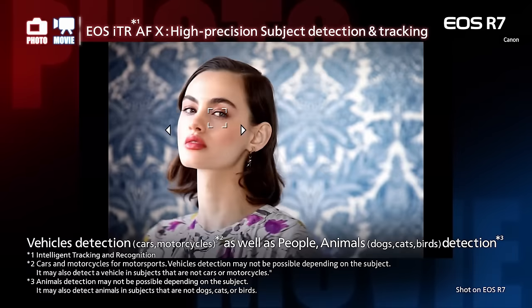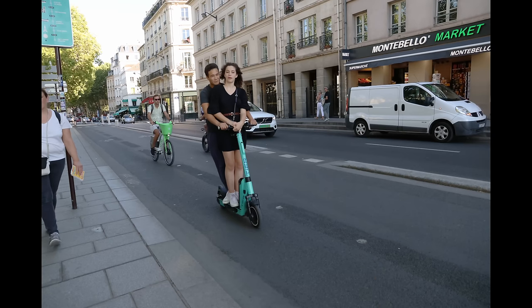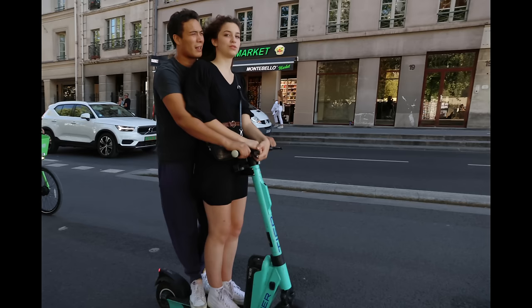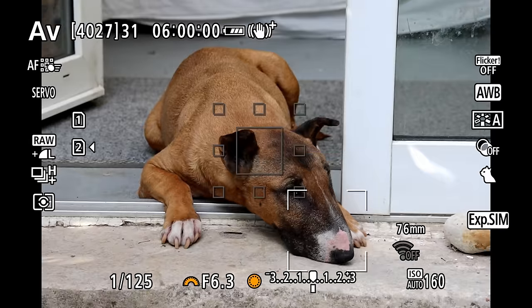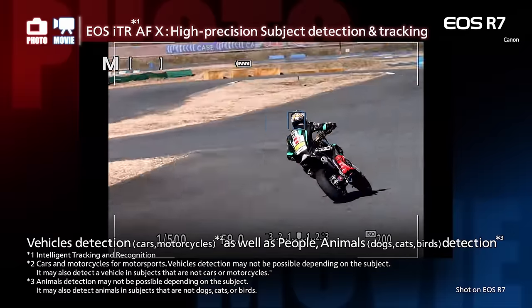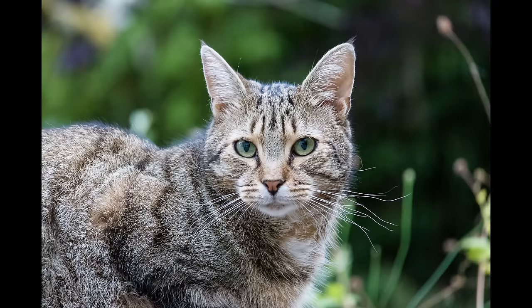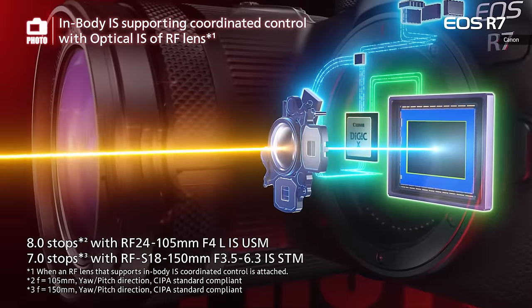The R7 uses Canon's well-regarded Dual Pixel autofocus system. In regular single-point continuous AF mode it nails shots even with fast-moving subjects, and the tracking is top-notch, requiring very little fussing. If you select a subject in any AF area mode, it'll lock on and track it tenaciously. If the subject is a human, animal, bird, or even a race car, it'll track their head, body, eyes, or the helmet of a driver. It worked reliably and rapidly for both myself and Sam, keeping kids, cats, and other quick-moving subjects in focus. Overall, the AF is right up there with Sony and superior to Fujifilm and Nikon.